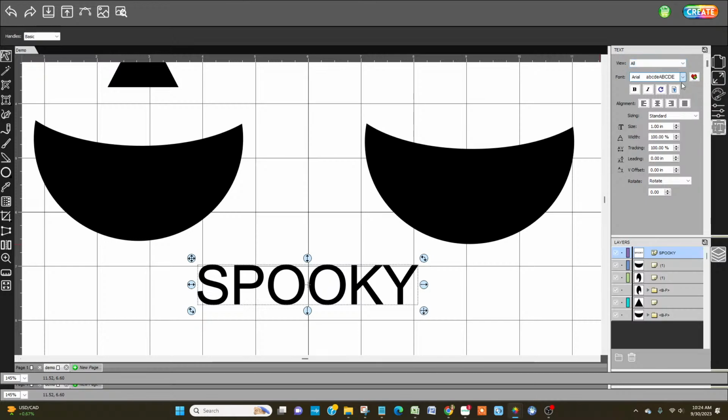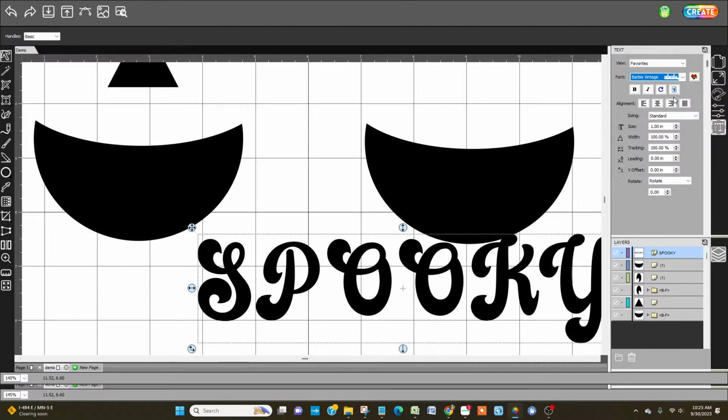When you find a font that you like, because if you're like me, you have downloaded and installed a gabillion fonts. Once you find ones that you like or you want to come back to over and over again, hit this red heart to favorite them. Then you can filter just your favorites. And that makes your life so much easier for doing things like this.